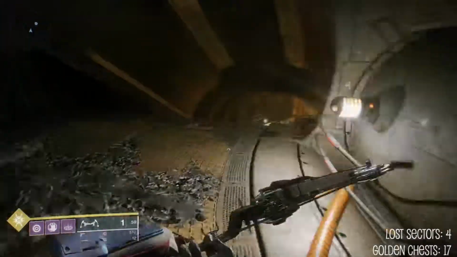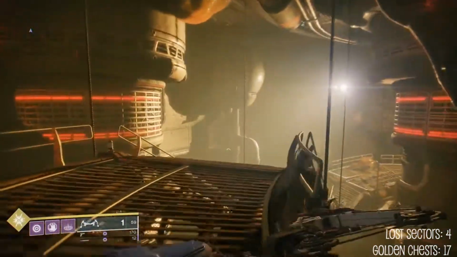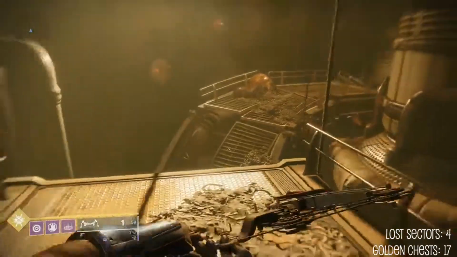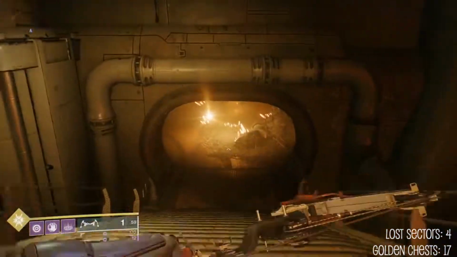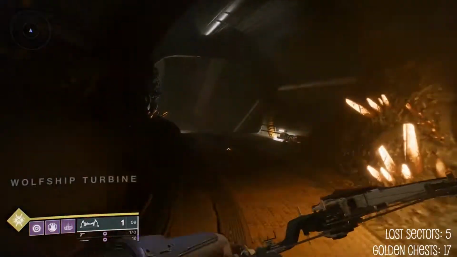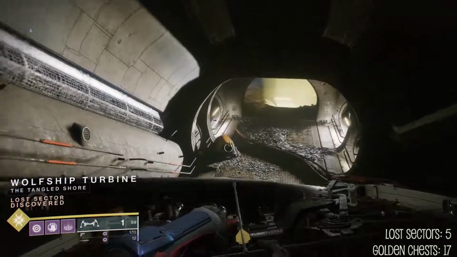But the only bad part is they can't go on forever. Unlike Warlocks, Hunters can't go on forever. They have to use their double or triple jump, depending on what they got. Or quadruple, I've seen quadruple, I think. But basically head down here and you will be in the Wolf Ship Turbine in the Tangled Shore.